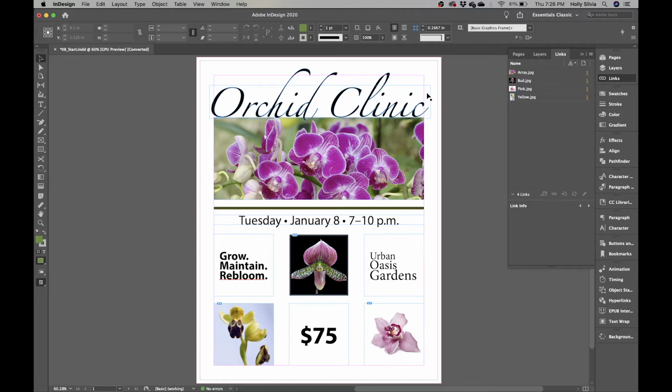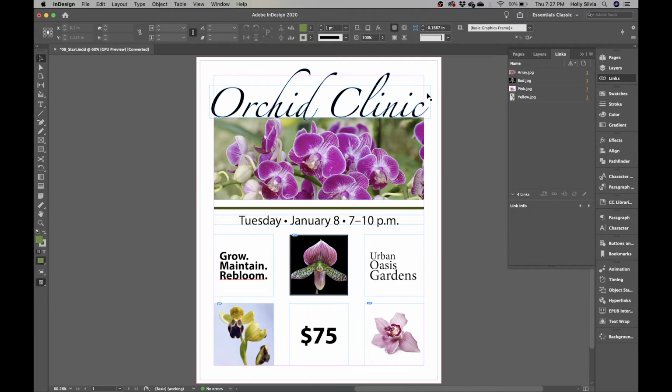So if you're going to print something out, try and see if you can do a test print so that way you can see how everything's going to turn out and you can make sure that it's going to look the way you want it to. Another kind of proofing is called soft proofing.